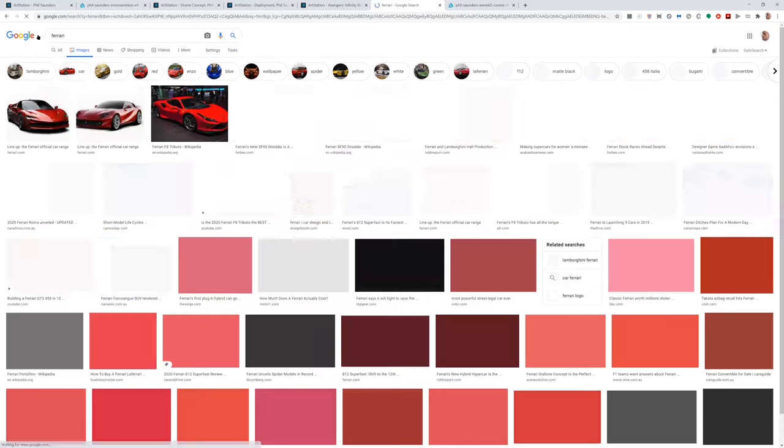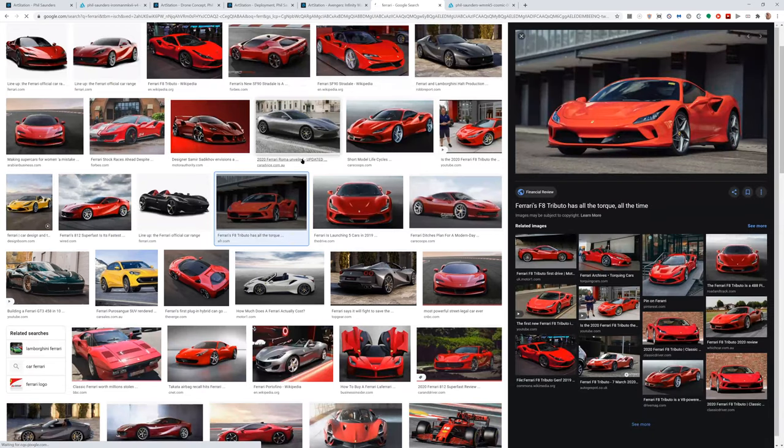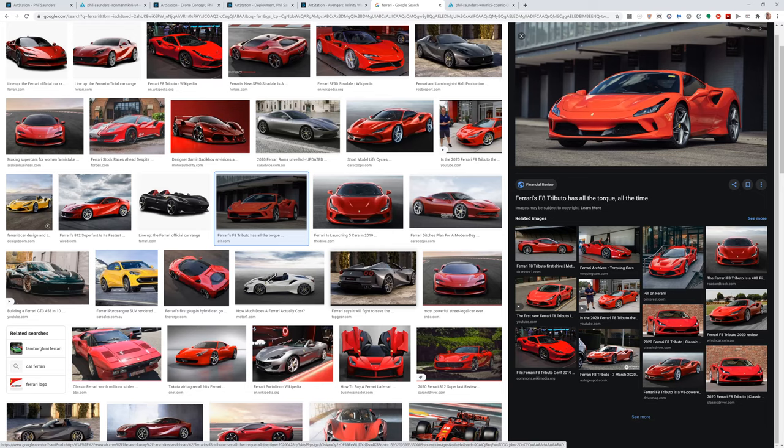Mm-hmm. Is that the way they're engineering these forms? Because Ferrari's got more round forms and a little bit of the angular form, and I think that looks way better than what Lamborghini's doing at the moment. What's the process for the two different companies? Are they trying just to be different from one another, because they don't want to fall into the same look? Is this what they're doing?